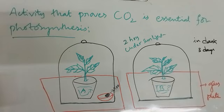And we can even design an experiment that shows sunlight is essential for photosynthesis. For this, we don't require two plants. We require only one plant. I'll explain that also.